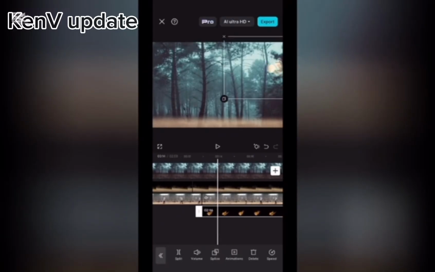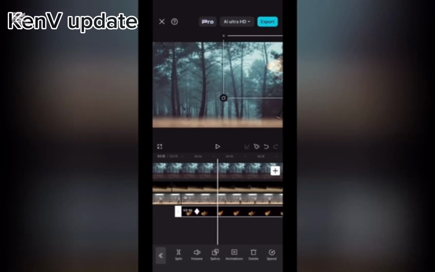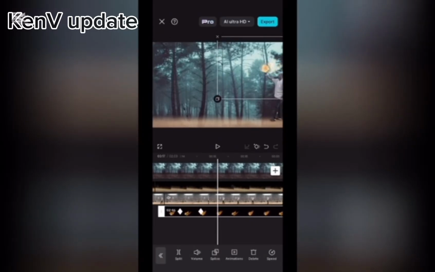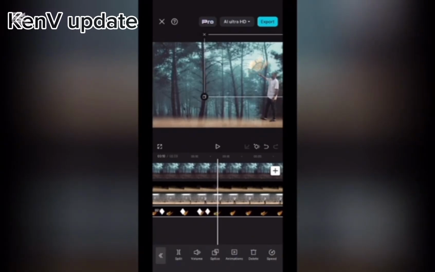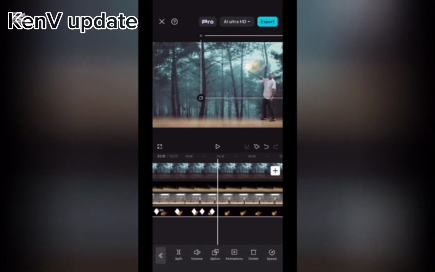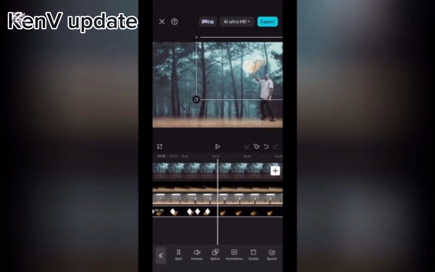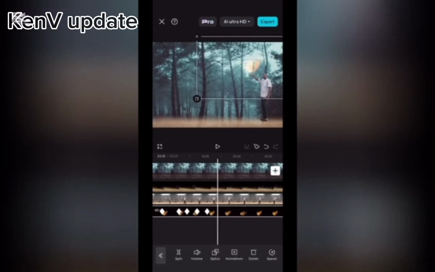That's your hand. Immediately you reveal your hand, place this butterfly on top of your hand and add a keyframe. Look at it. So you add a keyframe now. As you are moving the video, you are dragging this butterfly to the point of your hand. Don't bother about the key. You are moving the video now and adjusting this butterfly to your hand. The key will be added automatically by itself. As you are moving, make sure you drag the butterfly to the point of your hand.